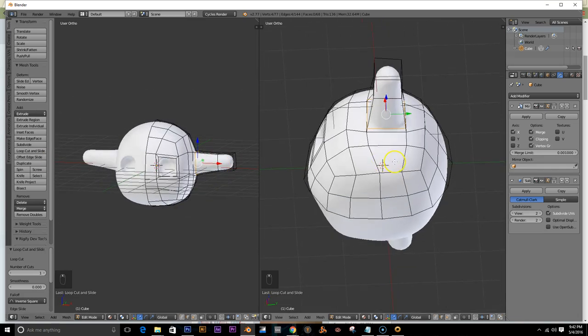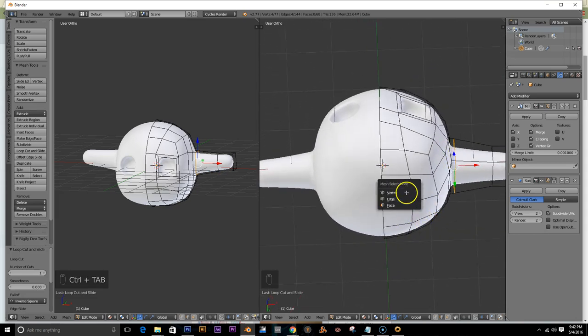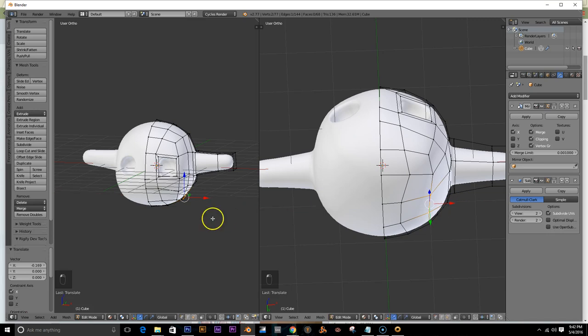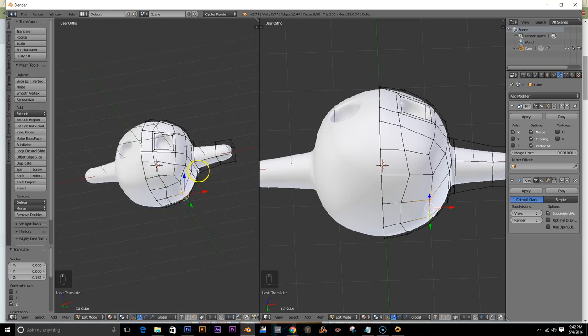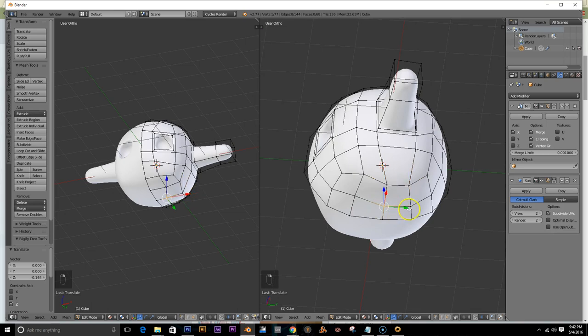Alright, and then let's get some legs going. Basically, let's hit control tab, let's get back to vertex. These, I think, right there. Let's move this over as well. Maybe move it down a little bit. Okay, I think we're looking pretty good. Let's see, I gotta move this guy. This forward a little bit, so I want to match them up pretty much with the arms as much as possible, I think, to make it look correct.